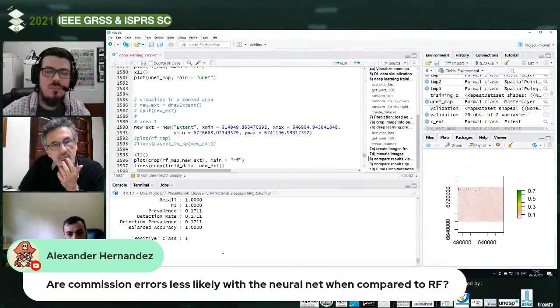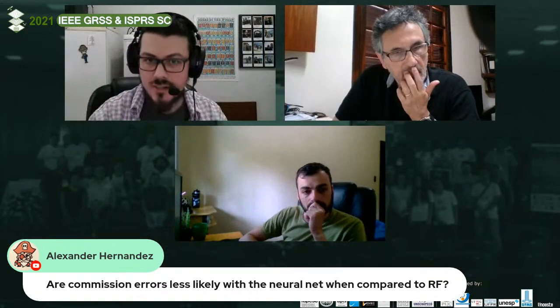You see on that example that the vegetation nearby the rivers, they were not rice. Sorry, I didn't plot the field data set on top, so you just have to trust me. But they're not rice; they're vegetation nearby the rivers. The random forest picked those up as rice because the greenness, the near infrared was very high. Let's say it was very similar to a rice field in the spectral signal. But when we look at the context, the texture, the UNet was able to make a difference out of that. So commission error should be less with UNet.